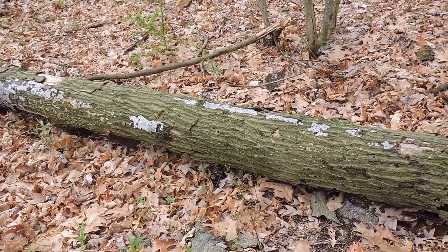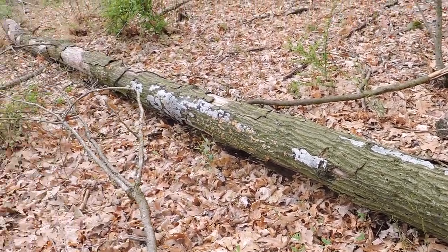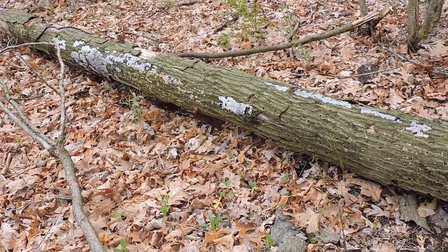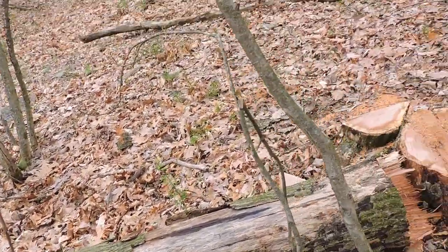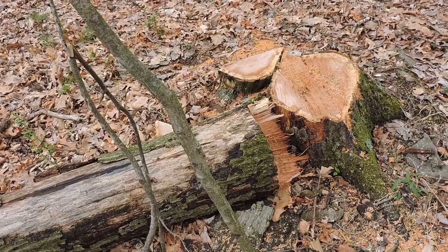That one that blew over that was green, that one, no, I've got to give that 2 years. But these, since they were dead, they might dry out enough that I could burn them this year, this coming winter burning season. So we'll see what happens, but I'll come back to you maybe one more time with a little more cutting, and then we'll end this video.